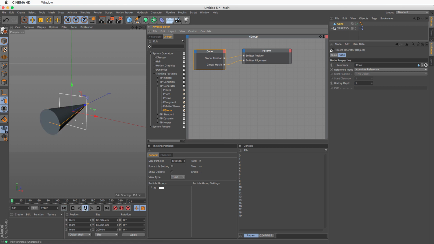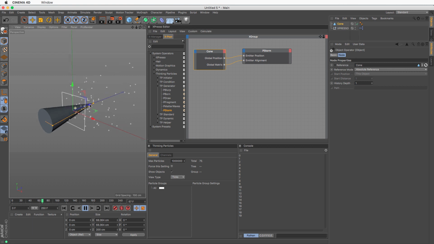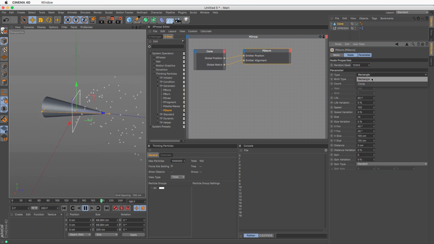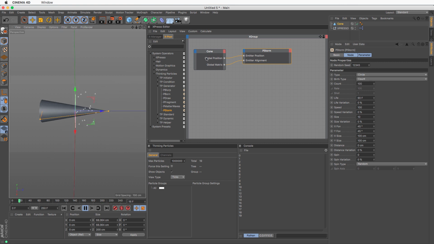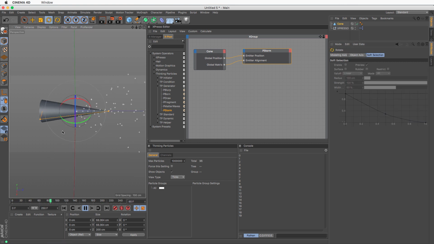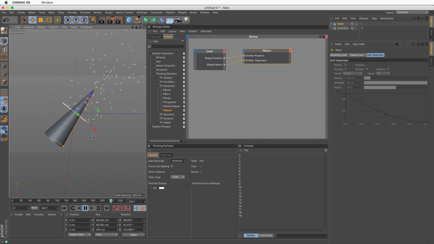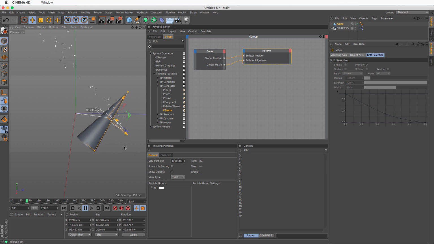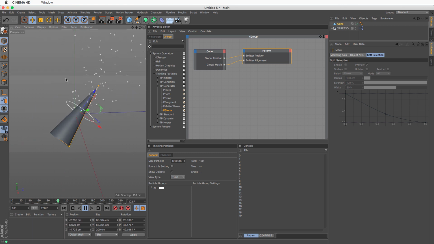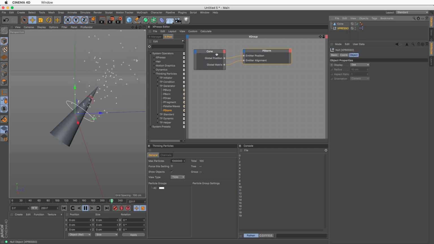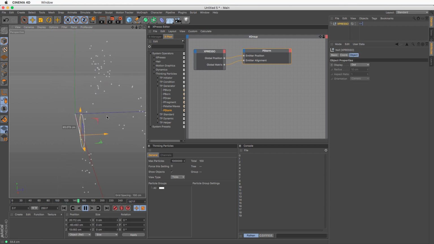Now if I rewind and press play, you will see that it's still emitting from that rectangle or circle, but the orientation, so go to rotation, the orientation is that of the cone, and the position. So you can use the cone as a control object. You can make a little arrow. You can just use the express tag itself. So if I take this and drag it here, now I can get rid of the cone and everything will happen based on this. I hope you knew that.